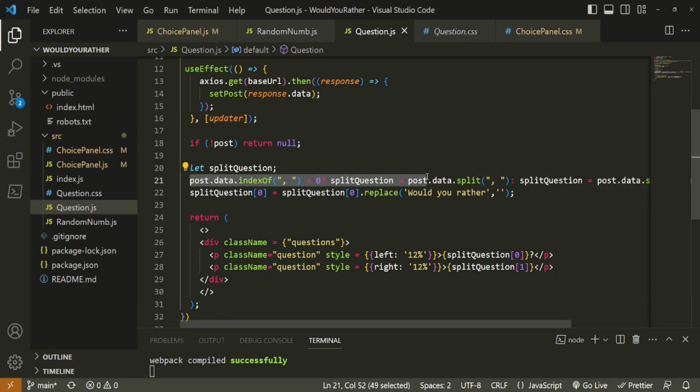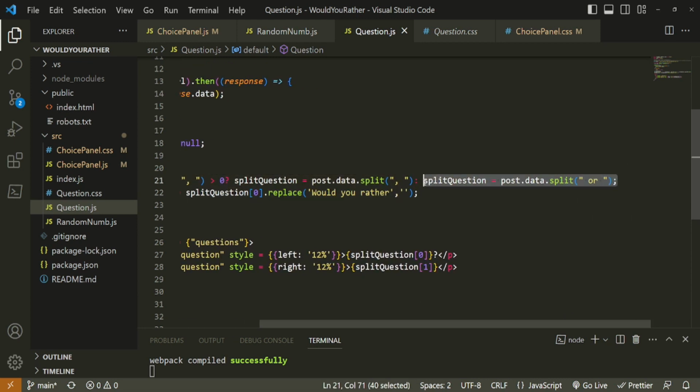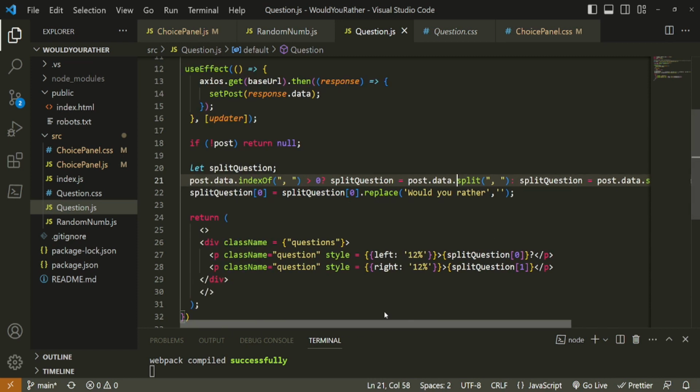Over here, some of the questions, I noticed that sometimes they have a comma. So what I do is that I will either split it at the comma or split it at the or. And you might be like, well, then doesn't that leave the or? But I can't guarantee that there'll be an or. Well, maybe I can, but I don't know the data set, honestly. But this handles most cases, so it works pretty well.